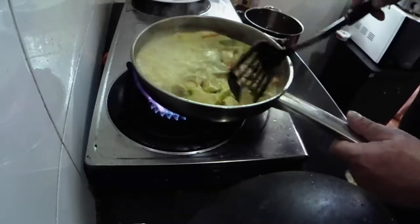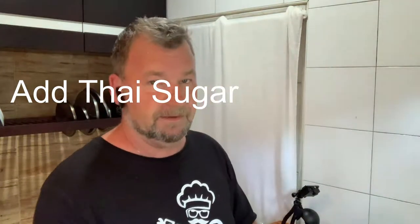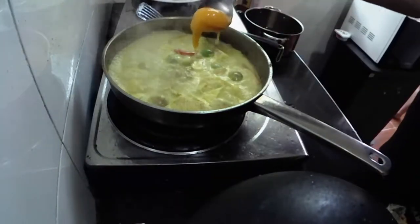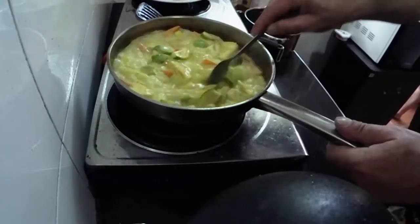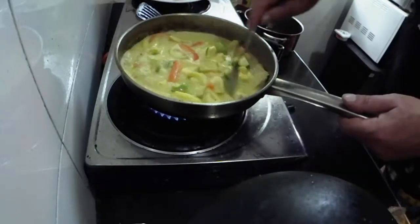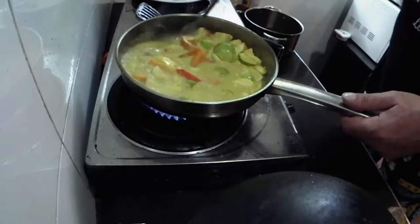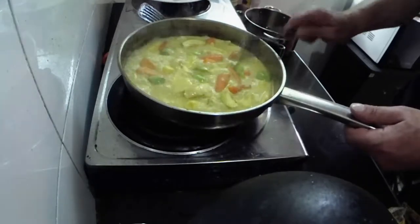And what I'm going to do now is add, believe it or not, some sugar. But not just any sugar, you don't want to be using caster sugar or anything like that because it's a completely different flavour. You want to try and go to your oriental shop and get some Thai sugar. It's like a syrup, but it makes all the difference. Without this, I really wouldn't bother making a Thai green curry because it just wouldn't be the same. It's where the sweetness in the curry comes from. But it's not a caster sugar sweetness. I don't even know how they make this sugar, but it is a Thai sugar, and that's what you need to use, basically. If you have to substitute it with normal sugar, then so be it. But it's not going to be the same.